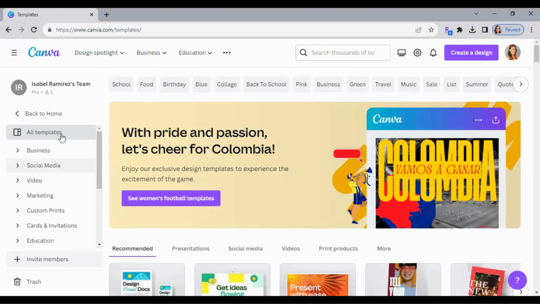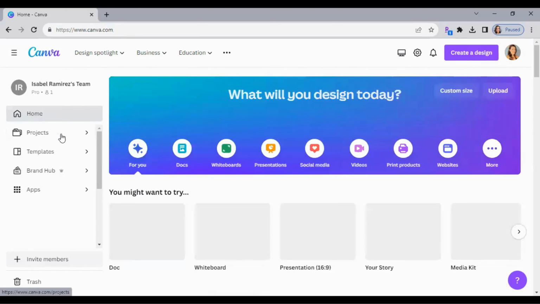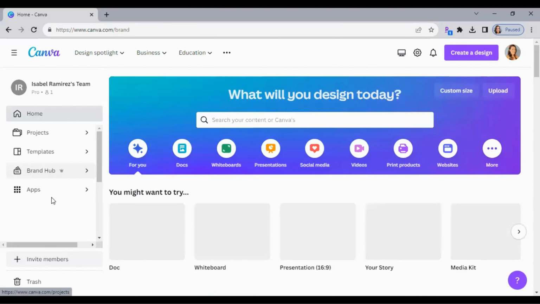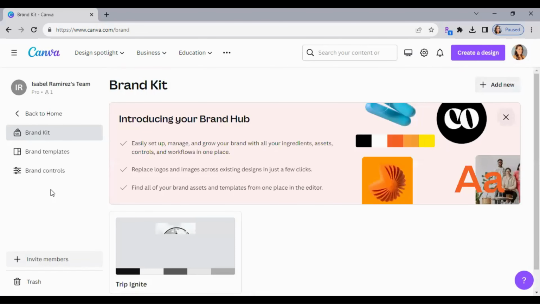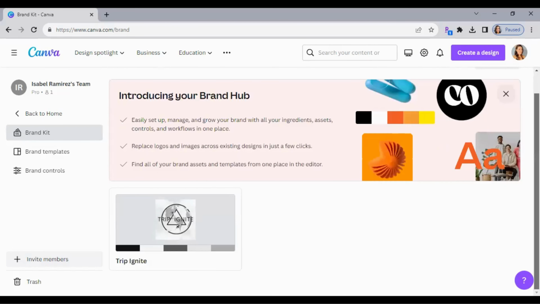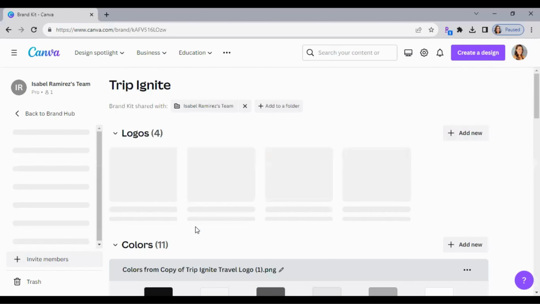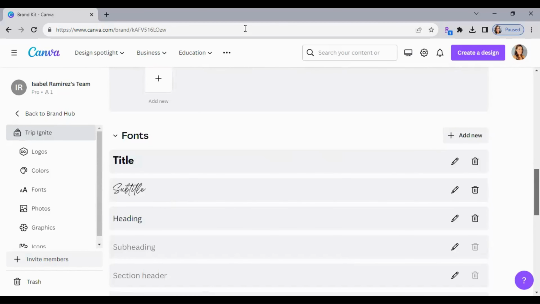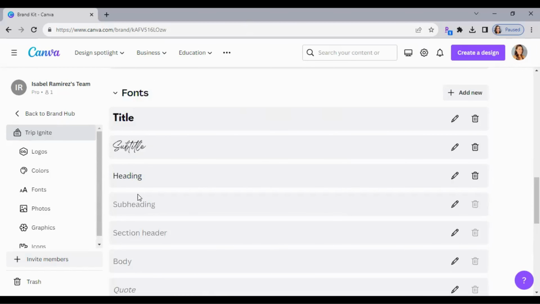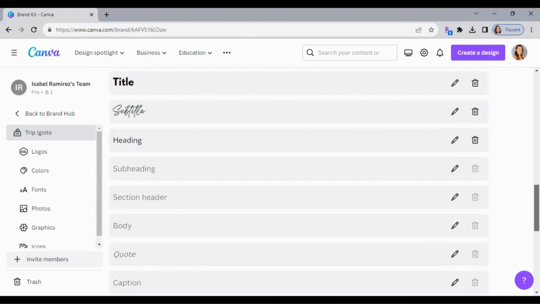Now I'm going to go back to the home page, and I'm also going to click on the Brand Hub. This is a feature if you do have the Pro membership with Canva. If you have your own business, I do recommend using this Brand Hub because you are going to be able to upload your logo, and immediately Canva recognizes the color palette that you are using for your logo, and you can even preset the fonts that you want to use for your projects.